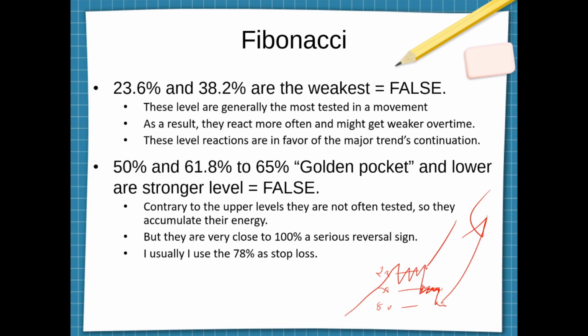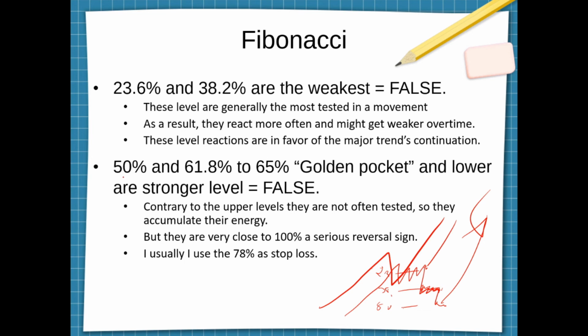And one thing you need to know about the higher level and lower level is that if you have a trend that does not retrace that much, that trend is actually stronger. Most people are looking for 38, 50, 61%, but if the price can go all the way down before takeover, this is a good way for you to enter from a money management perspective. But if we retrace only 23% and keep going up, the trend is actually unbelievably strong. People are buying at a very high price.